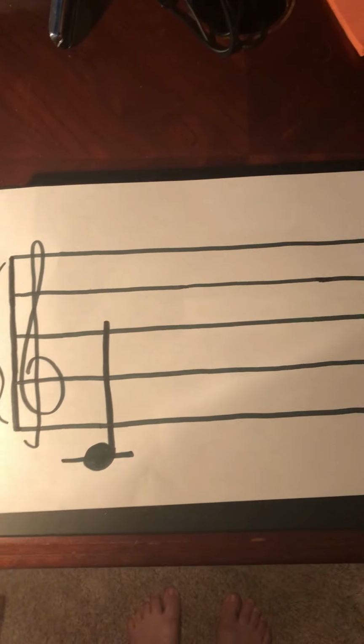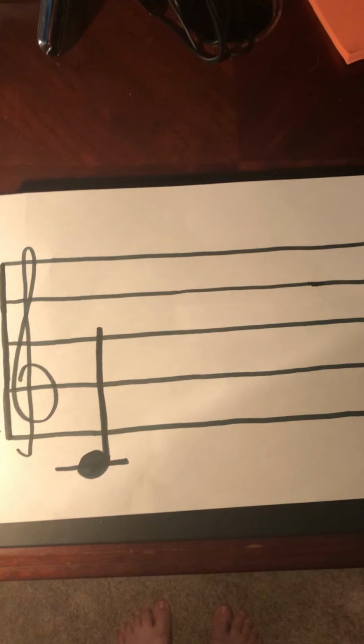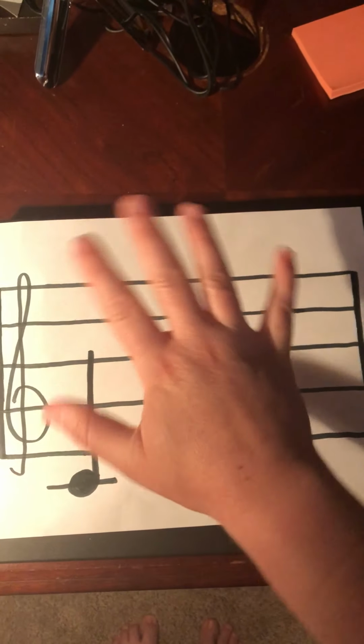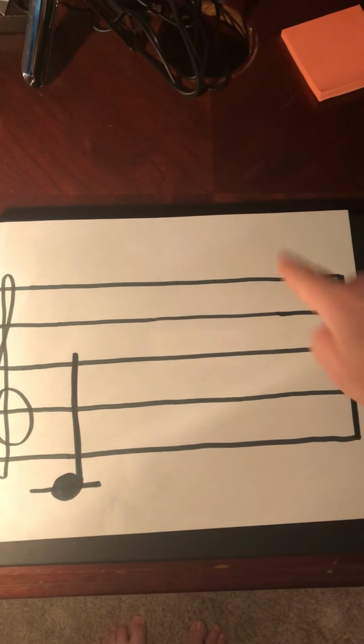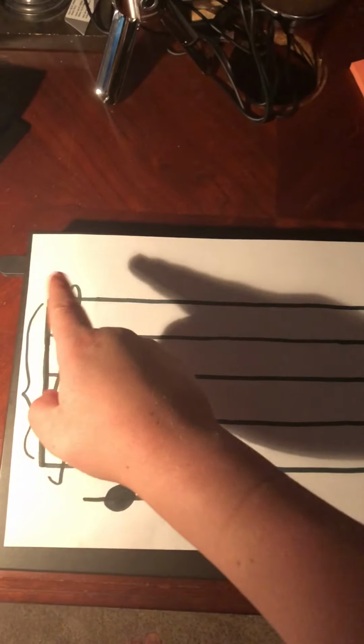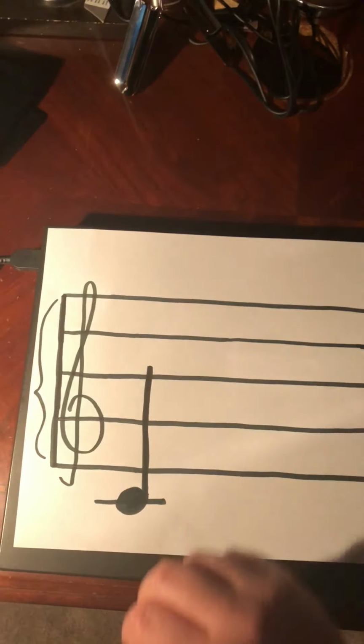And so we've hit up some of the big points. Now we got to get a little bit more detailed. So the things that we already know, 5 lines, 4 spaces, all of this together as a system is called a staff. This bracket just reminds us that it's all together.